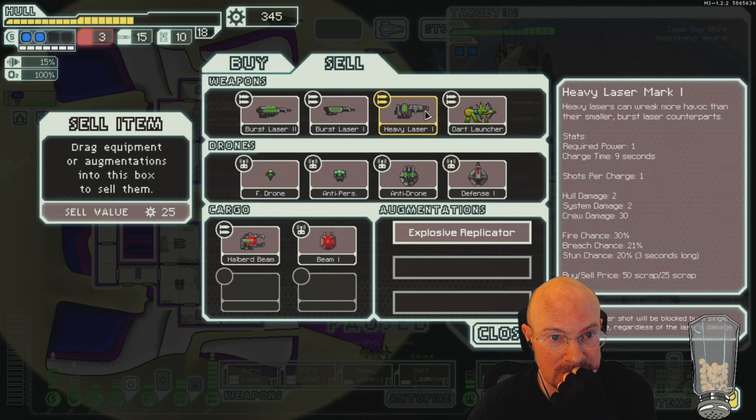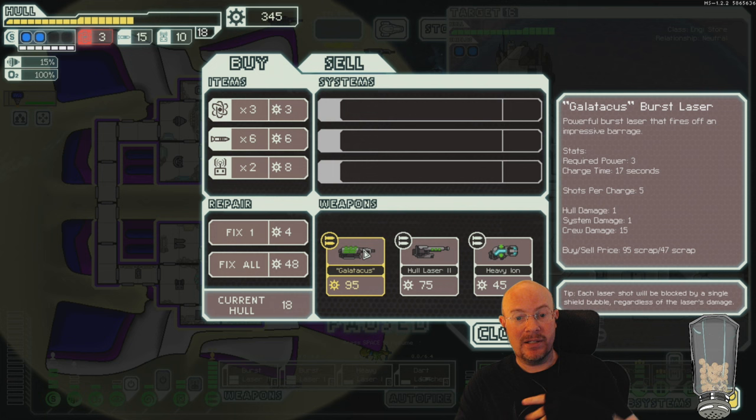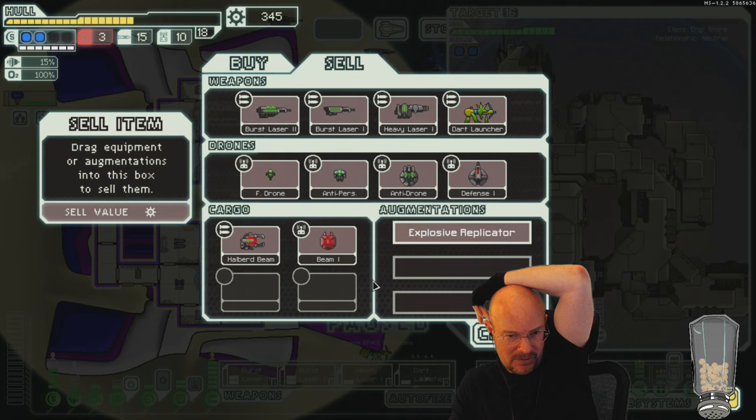I care about a 3-power, 5-shot burst laser. It's pretty good. I've gotten so many free weapons, I don't really want to spend scrap on it, though.